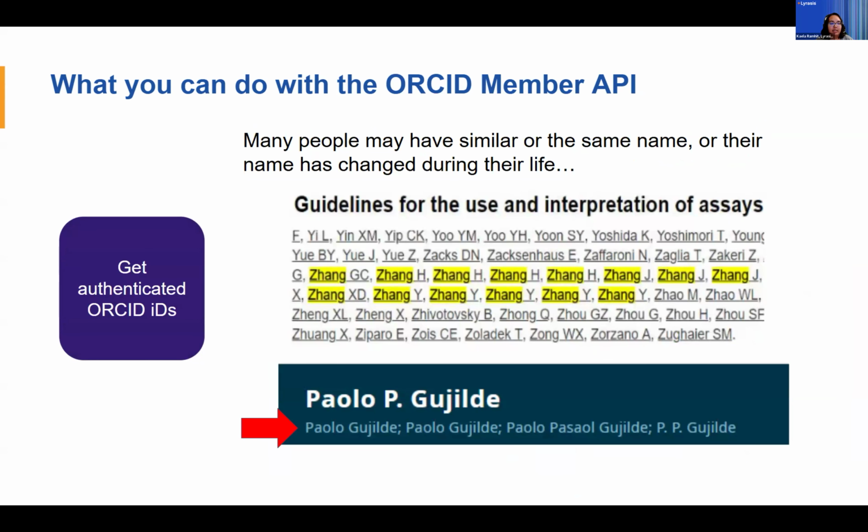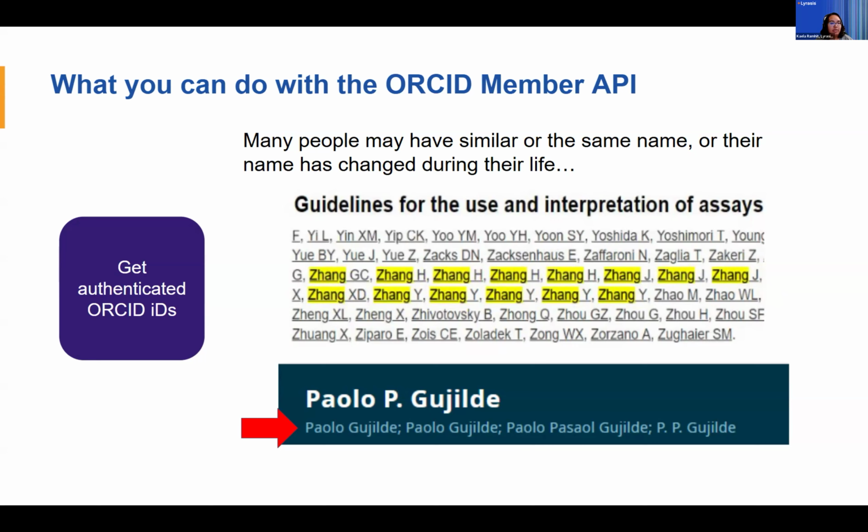Also, when collecting authenticated ORCID IDs. Paolo mentioned that OAuth process earlier, and Sheila is going to dive through each of those steps in detail. But the OAuth process is the way that organizations can collect those authenticated ORCID IDs, and that's possible with the Member API. The reason for that is it can really help with disambiguation. Many researchers and people have similar or the same name. John Smith, for example, there are a lot of John Smiths. Collecting that authenticated ORCID ID can help with making sure that you have the correct John Smith.